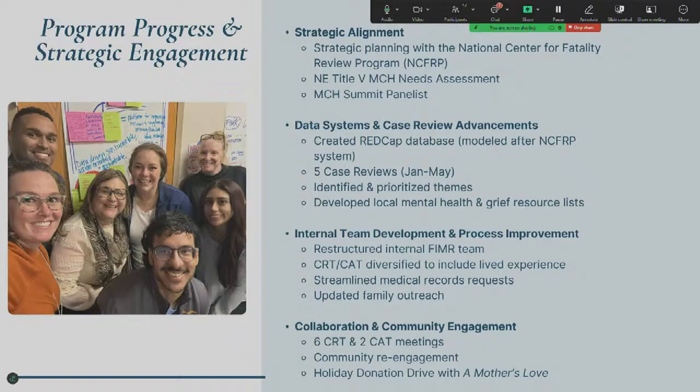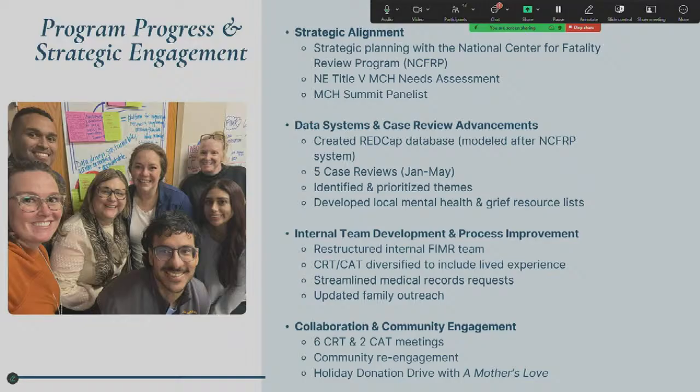Our community action team was previously called Baby Blossoms. And in that structure, Baby Blossoms was the overarching umbrella, and FEMR kind of fell under that. When we did our strategic planning, we decided that our community action team would no longer be referred to as Baby Blossoms. We are called the community action team. FEMR is the overarching umbrella now, and the case review team and the community action team are under that. And we want to ensure that the action team stays action-oriented rather than a networking event.